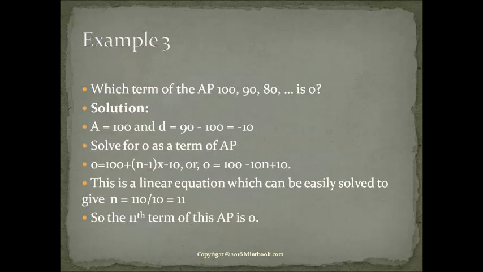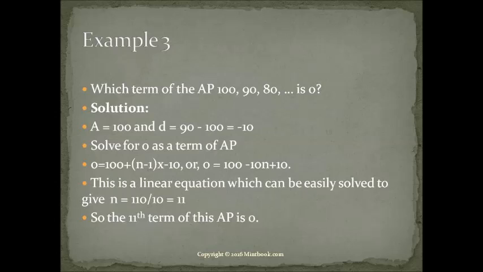Now we can see from this arithmetic progression that the numbers are decreasing as we go further in the series. So at some point we will get 0 as a term of the AP. But we don't know at what position we will get that. Now let's just assume that we get 0 at the nth position. Then we can write down an is equal to 0.